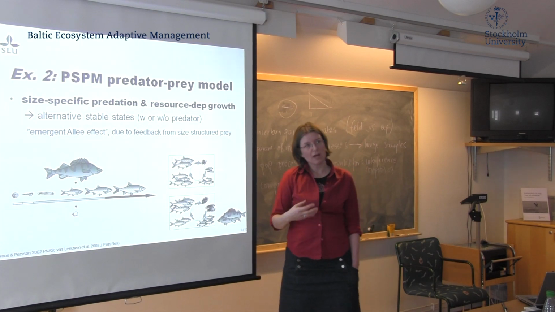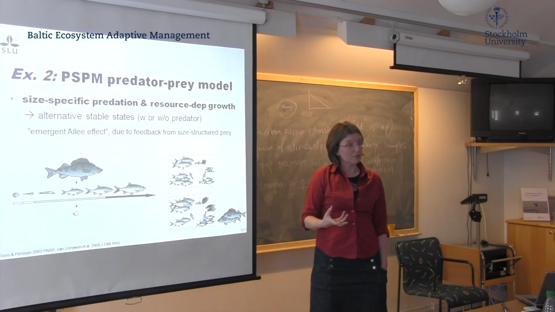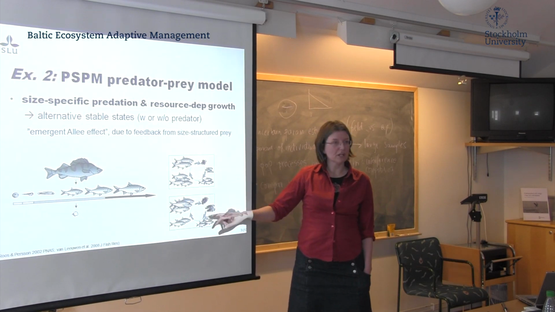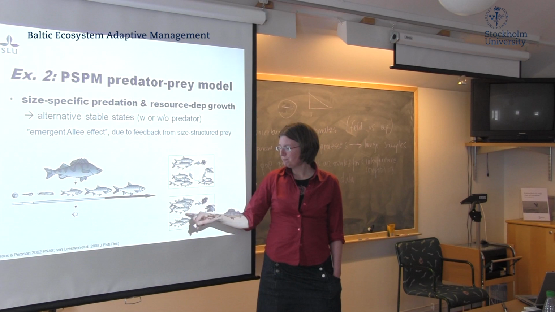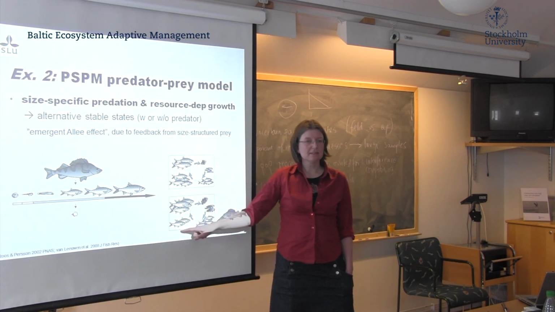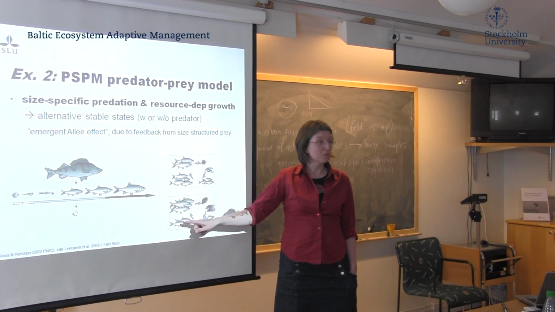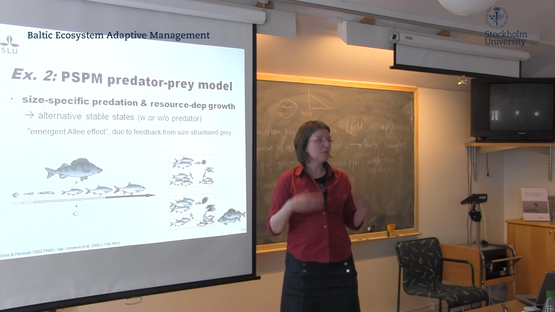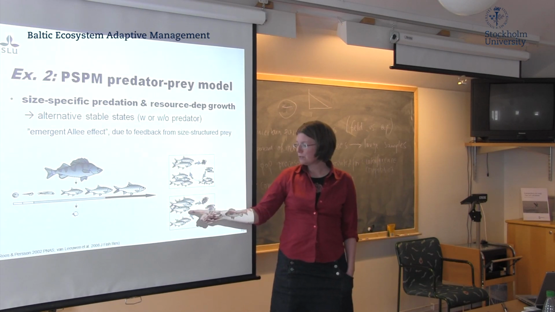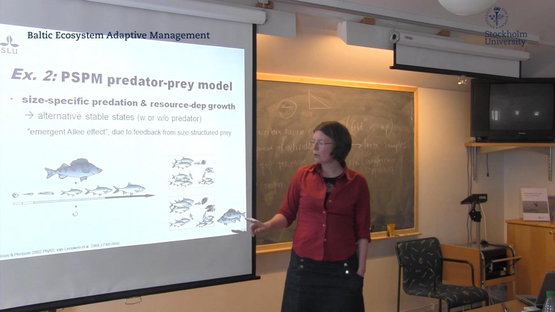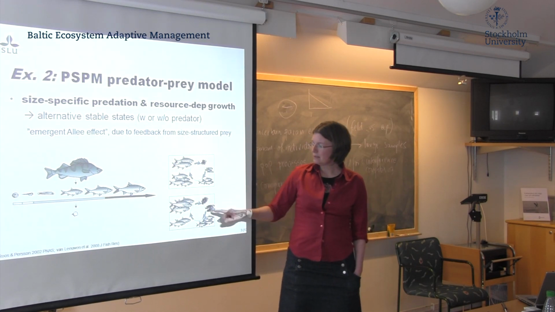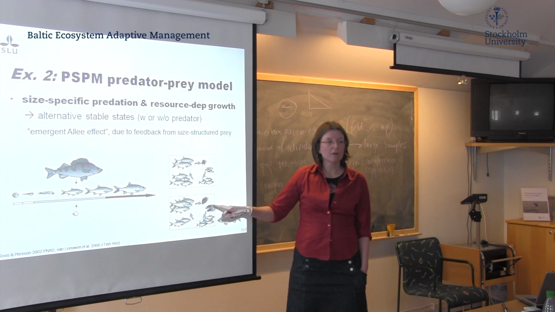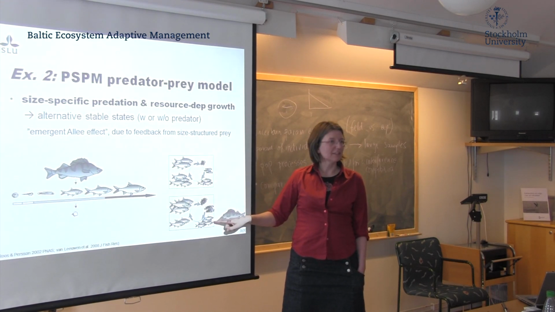So what happens if you have perch in the system, and enough of the perch such that they can actually initially press down the number of the vulnerable stage? Well, since there are fewer of them than there used to be, these guys don't compete as much for the resources any longer. So they're released a bit from the competition, which means each of them gets more food. If each of them gets more food, more of them can reach the maturation threshold, become big and mature or reproduce, and get more offspring. So the thing in this model is that this increase in their maturation rate and the output of these big guys more than compensates for the mortality on these guys.